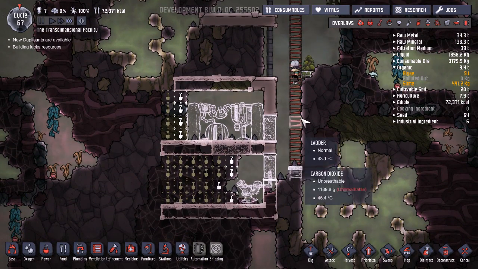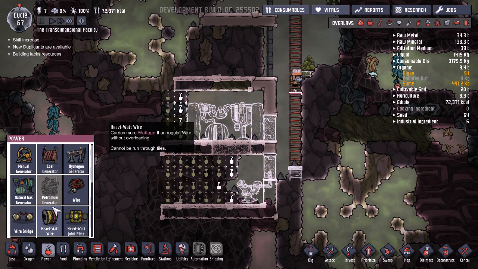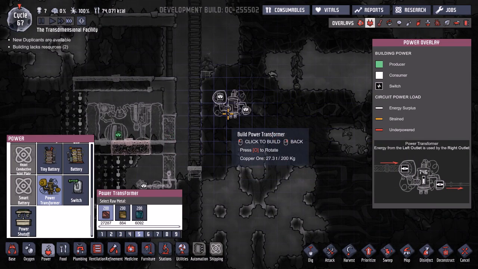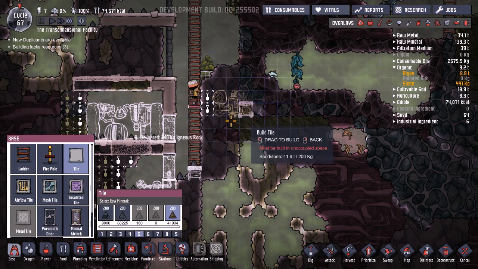In fact, we should be able to get a power transformer going. I wanted to build it in different spots, but here will do. We'll just go ahead and put some tile down underneath it.